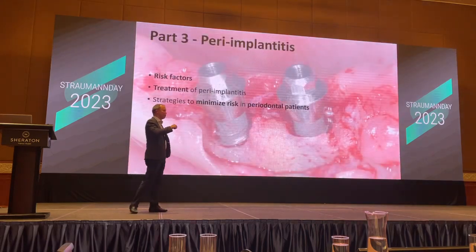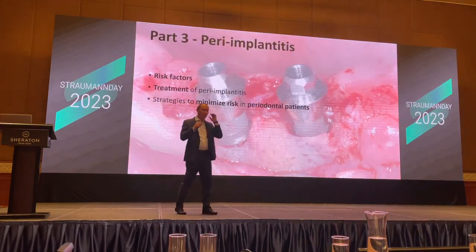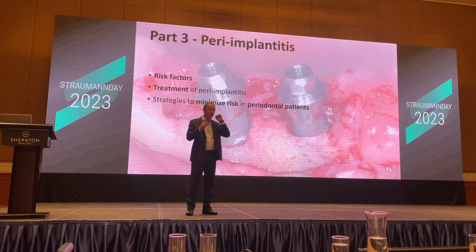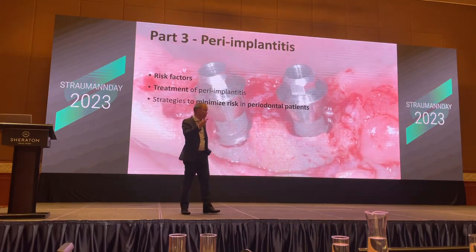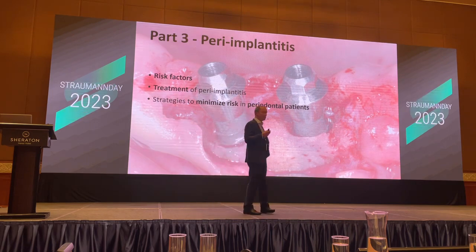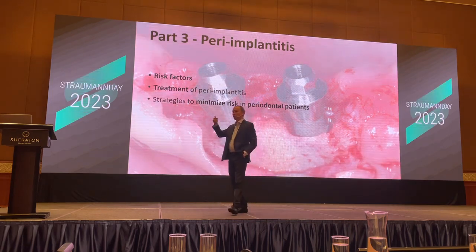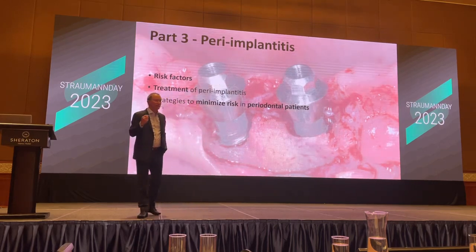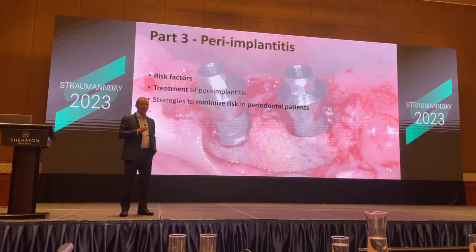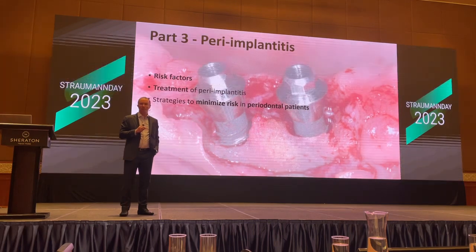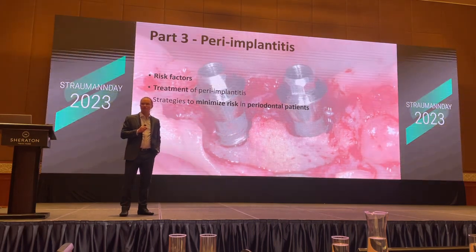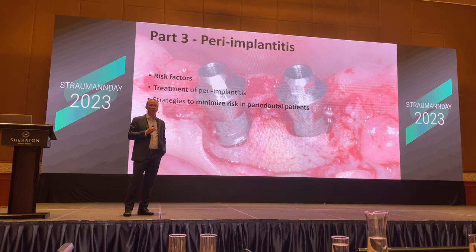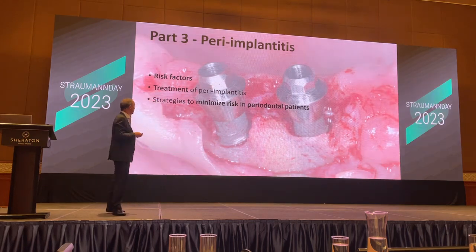So, before we finish up this afternoon, we're looking at full arch immediacy and what we're doing in Melbourne. I just want to talk about peri-implantitis because this continues with our discussion on the risk factors. So you remember there's bone loss, recession, overload, and now peri-implantitis. Is peri-implantitis a problem in this part of the world? We have problems here in Vietnam? Yeah, I think it seems to be everywhere.